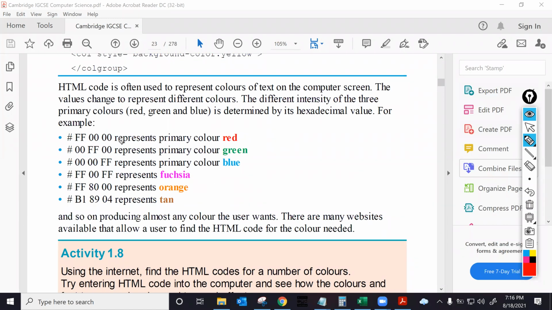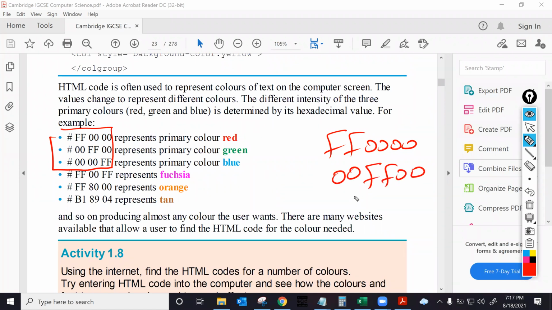I think at least you can remember these very easily because of this pattern. Then if you want green or blue, you have to put the hash sign, right? Okay.